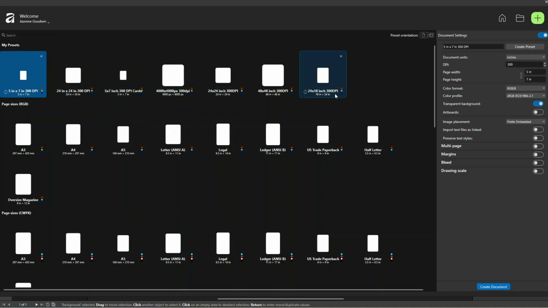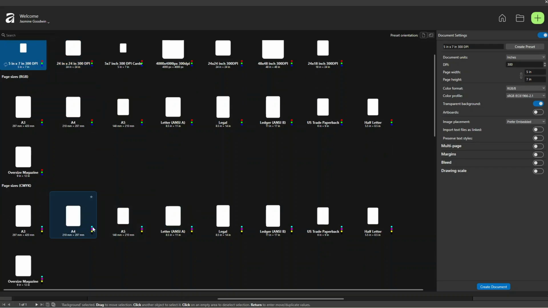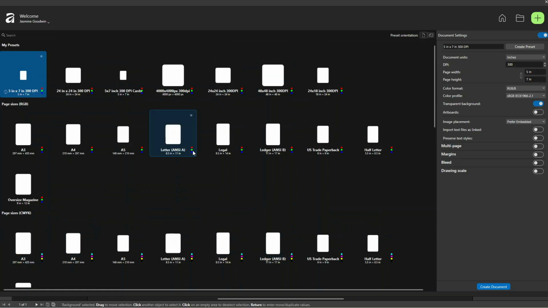If not, I'll show you one more time how to do that, but otherwise you'll see all the new presets. One thing that I like is these RGB, red, green, and blue, and the cyan, magenta, yellow, and black for the CMYK. The colors are an indication of which color mode you're using, so I like that.